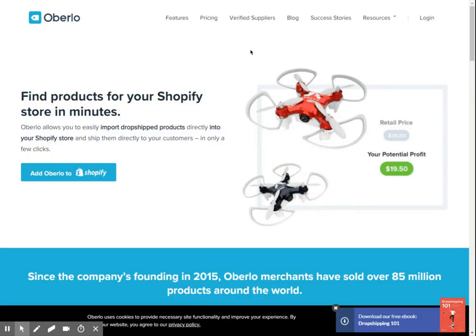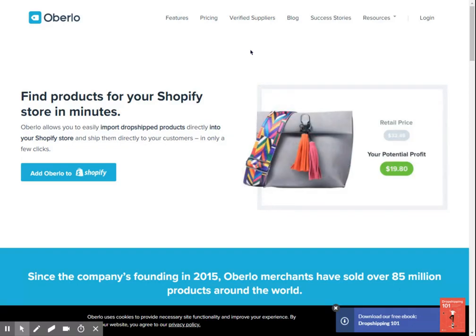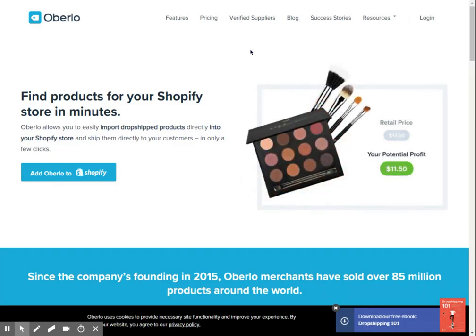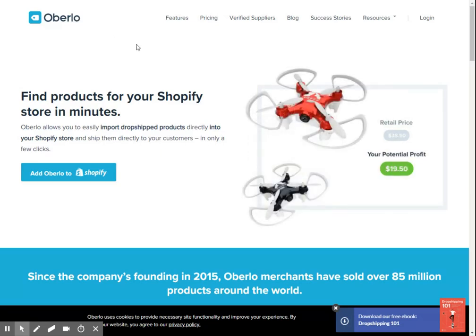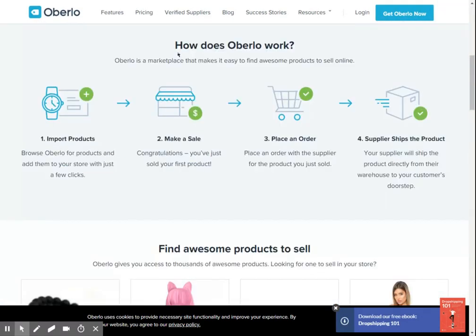Drop shipping in the past has usually been slightly more difficult to set up for your online boutique, mainly because not all clothing suppliers drop ship. However, you can contact them and see — drop shipping is a far more common practice nowadays. There are options like AliExpress, which is a great place to start since you can search based on clothing type and suppliers. We also really like the Oberlo app, which can be integrated into Shopify. Basically, it connects you to AliExpress and other suppliers so you can import products, make a sale, and the supplier ships the product.